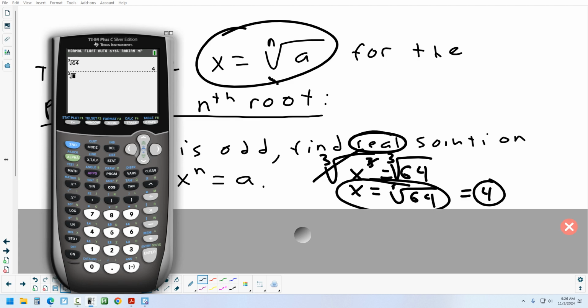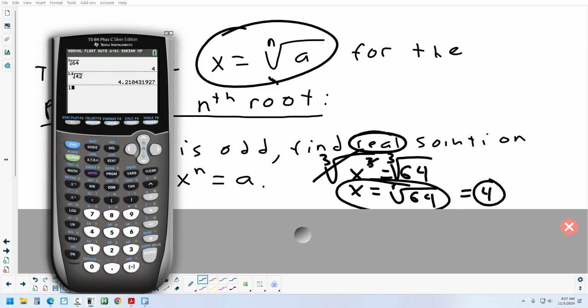And it doesn't just have to be a cube root. The index could be any number. I don't know what happens if you try a decimal, because technically you're not supposed to do decimals. So the 2.6th root, let's see what happens. Okay, I'm not 100% sure what's going on. I'd have to figure it out. But our index is always an integer. I just wanted to try that.